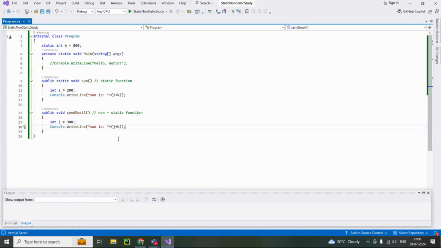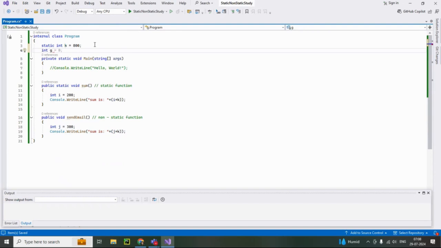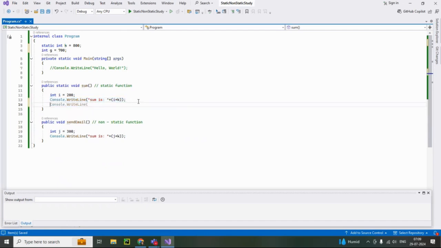But suppose I declare one more variable g, or you can name it anything, and give it 700, and if I want to access g, now you see that it is giving an error.